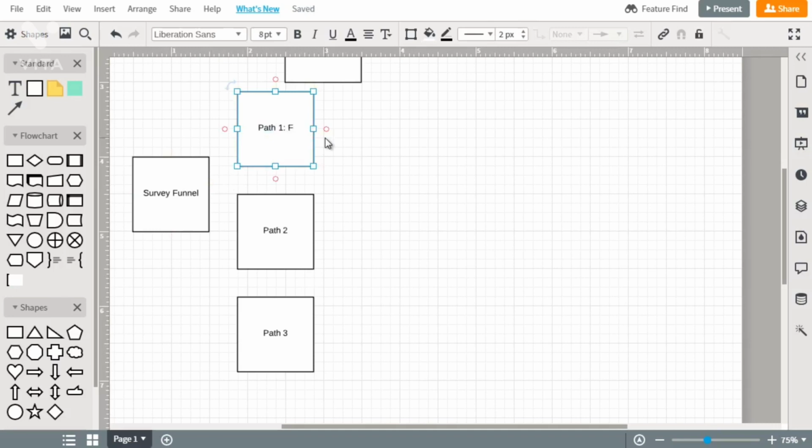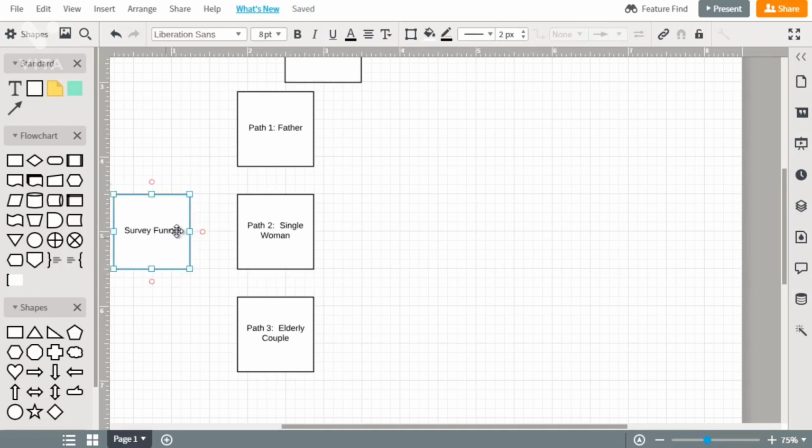Remember, we discussed there was the father, there was the single woman, and the elderly couple. So we're going to move this down here. This is the survey funnel. And there we go. So 1, 2, and 3.